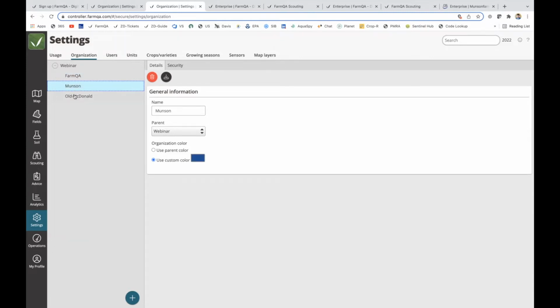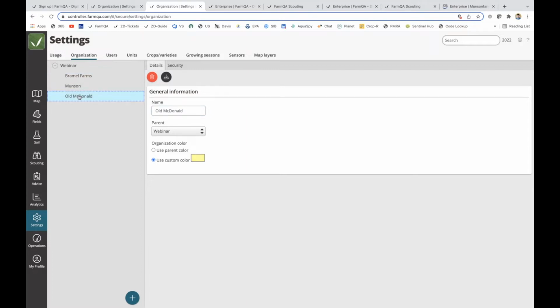But then within any one of these branches, you can see how you could edit the name if you need be. So this goes for existing customers who may need to, if there's a different change of hands or they edit in a name, you could then come in here and call this, let's just say this one became Bramble Farms. That is a real-time edit we just made, and that folder, if you will, just got renamed to that.